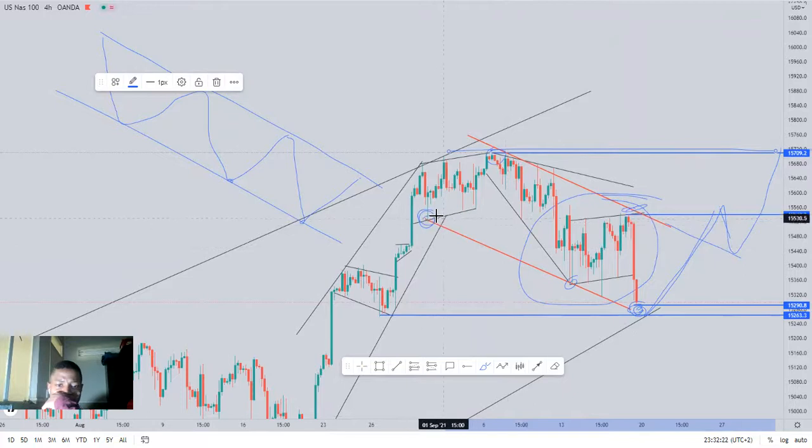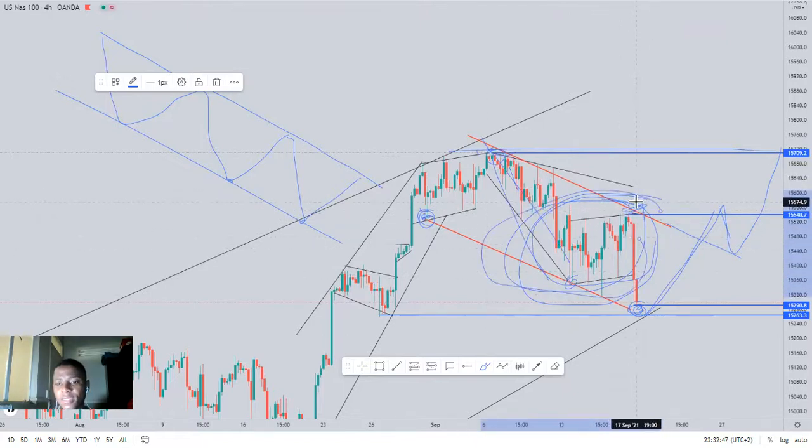Okay. So you can see that we have this pattern here. This is the second touch. According to the strategy, that is textbook theory for us. The second touch is usually corrective. From first touch to second touch, we have an impulse move. Then second touch to second touch, we have corrective nature of price action. Then we have an impulse move to complete this pattern. I'm expecting the market to break out.